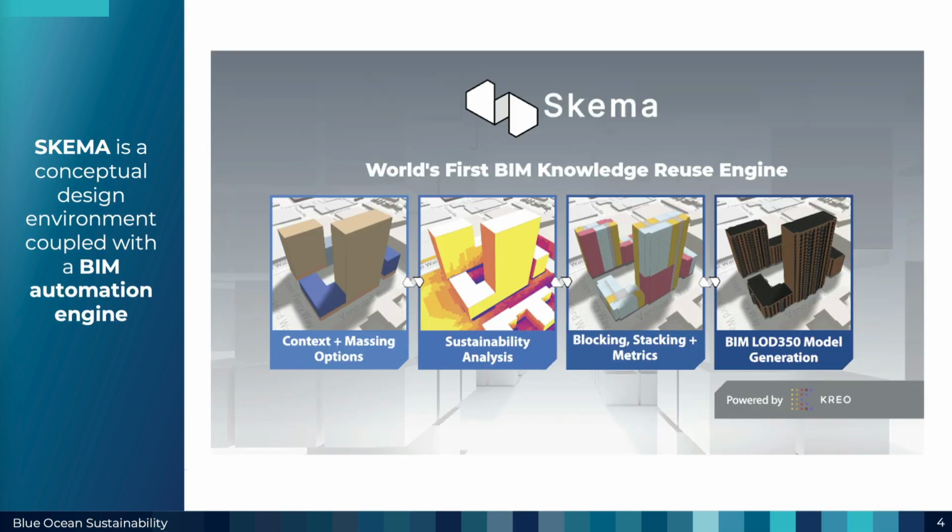So what we do is we start with chunks of BIM data. Now I'm going to show you Revit. Doesn't necessarily have to be Revit data, but we like Revit, so we're doing it with Revit. So what we have is a conceptual design environment that's coupled with a BIM automation engine. And I'm going to show you how it works. And the idea is that you can work like you would in many of the tools that you see for doing early project modeling with sustainability analysis, block and stack, pro forma metrics, those sorts of things. But at the end of it, you don't just get a bunch of cubes, you actually get high LOD building out of it, which advances you many months into where you would normally be if you were using a traditional BIM tool that worked with wall-door-window.